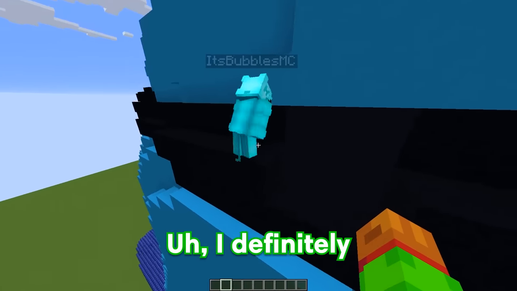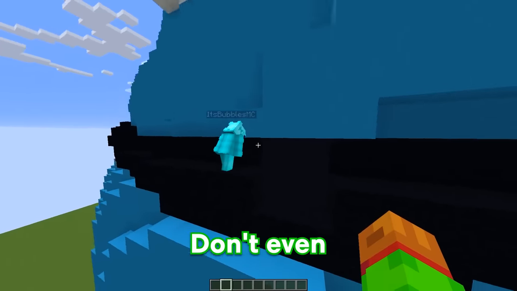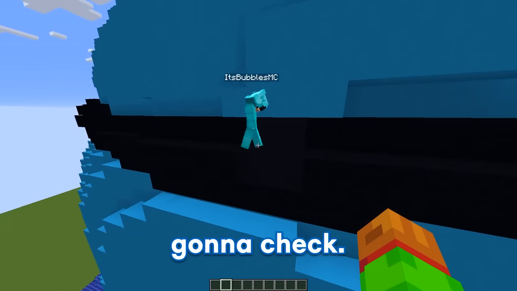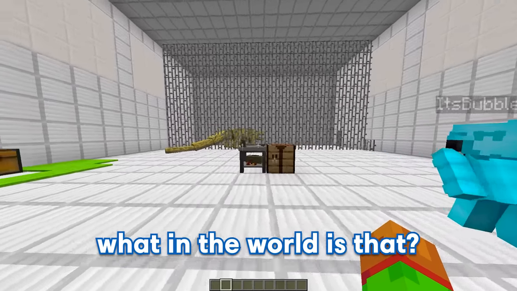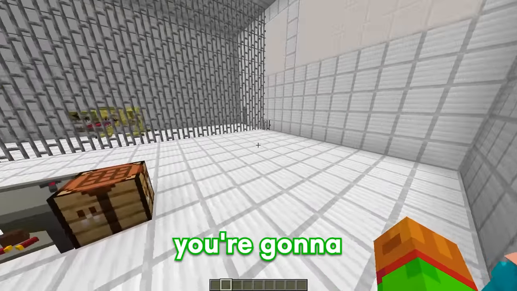Oh, I definitely wouldn't put it there, Bubbles. Who knows? You know what? Don't even bother checking. Nope, I'm still gonna check. Let me walk around here and it looks like I made it. But what in the world is that? This is a mutant crocodile and you're gonna have to fight it.